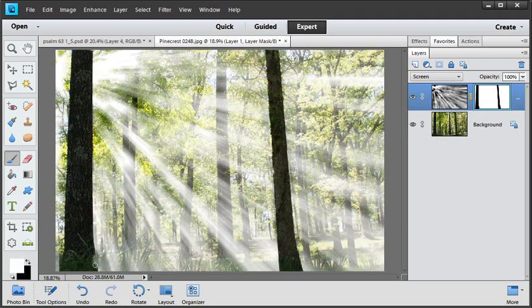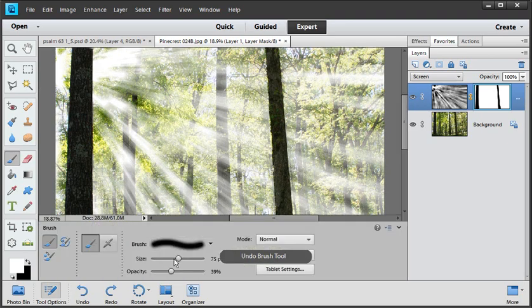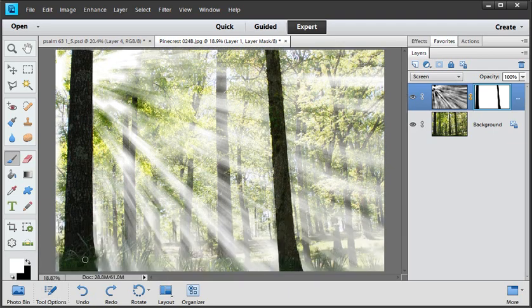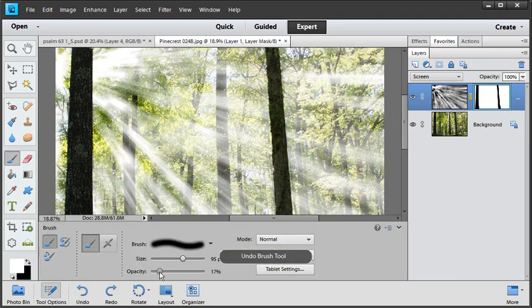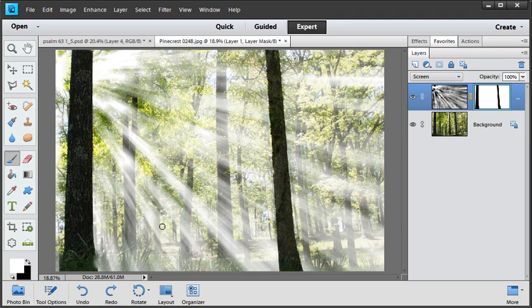And I need to be painting in white, and I want to kind of, Control Z, undo that. Oh, see what happens? I could do this so fast. I'm going to lower the opacity some more. Let's lower that opacity some more. Why is this not working very well? I want to bring that back in a little bit down here at the bottom so it's more gradual. I'm going to go back to black, and there we go. Now it's working better, so that the light is more gradual in here on the grass.